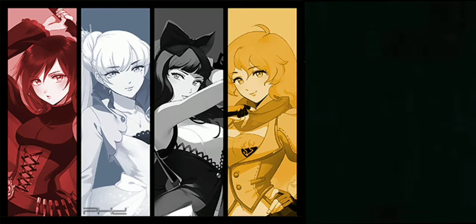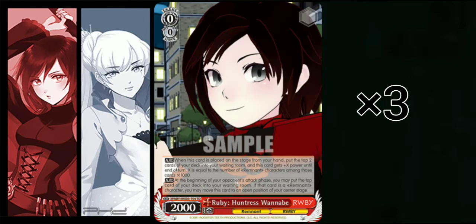Next card is RWBY Huntress Wannabe. Level 0, cost 0. Has an auto ability: when it is placed onto the stage from the hand, put the top 2 cards of your deck into your waiting room. This card gets X power until the end of turn, where X is equal to the number of remnant characters among those cards times 1,000. Has an auto ability as well: at the beginning of your opponent's attack phase, you may put the top card of your deck into your waiting room. If that card is remnant, you may move this card to an open position of your center stage. And I run 3 copies of RWBY Huntress Wannabe.